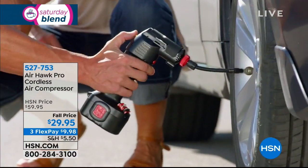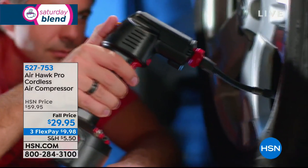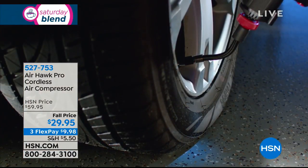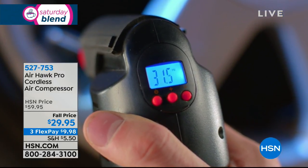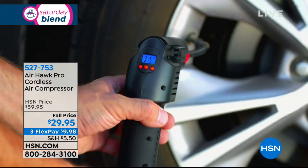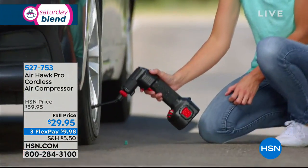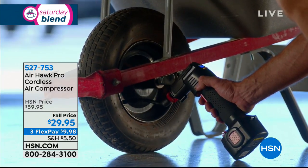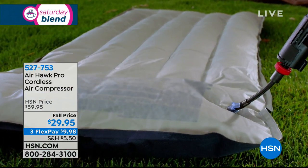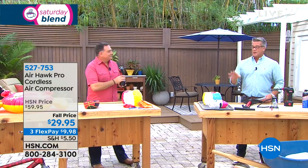I don't care where you are — if you're in trouble with a flat tire, it could be a bike tire, a car tire, a truck tire. It could be, hey, Mom and Dad, blow up my big giant alligator stuffed toy or blow up my beach ball, whatever. You are the hero with this product. It will set it — you hit the button, you forget it, and it loads it up and you're good to go. It's only $29.95 — that's 50% off our regular price. It comes with all the extra tips that you need.